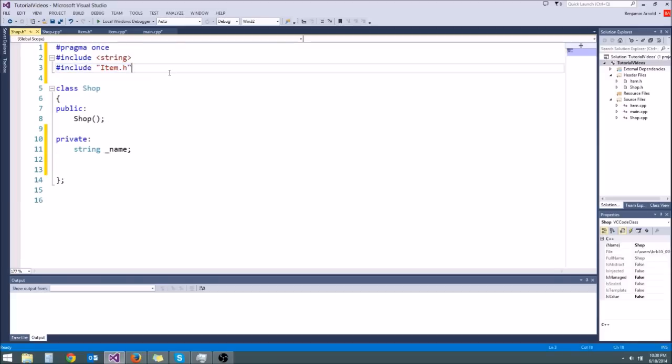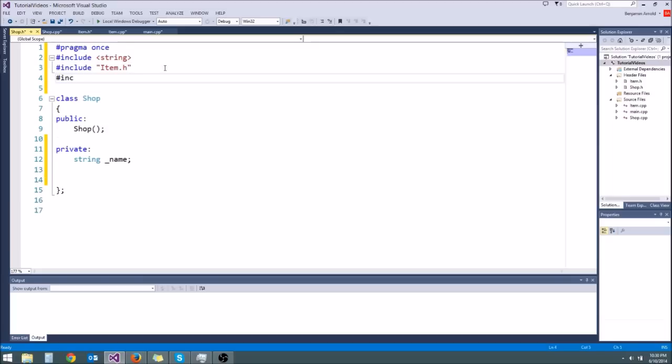And I'm going to make the items reside in a list so that it's easy to add and remove them. So we're going to say include list, like this. Now, should we use a list or should we use a vector? Well, a vector is going to be more efficient, most likely, but a list is going to make a little more sense if we care about the order.